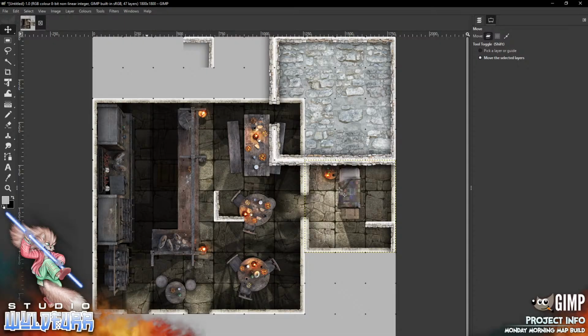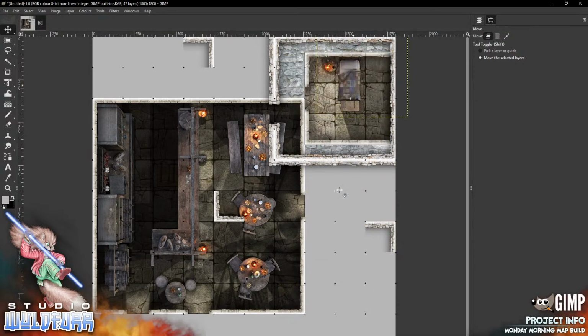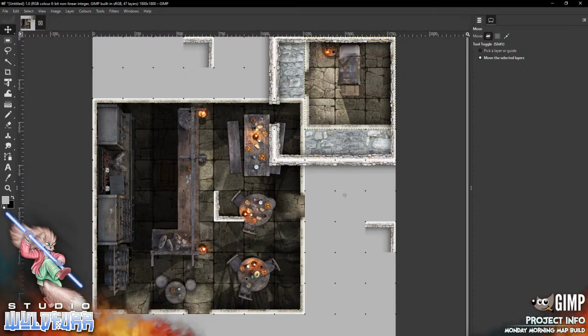The whole idea of this is that, for example, if you look at this bedroom, imagine you take away the walls, take away the floor, and you've just got the bed, the chest, the table with all the bits on the table, including the light, and the shadows. So imagine if we grab that, we could just put it there, and it will fill that space, and it's already got the shadows and everything like that. So that's what I'm doing with ready-made rooms.